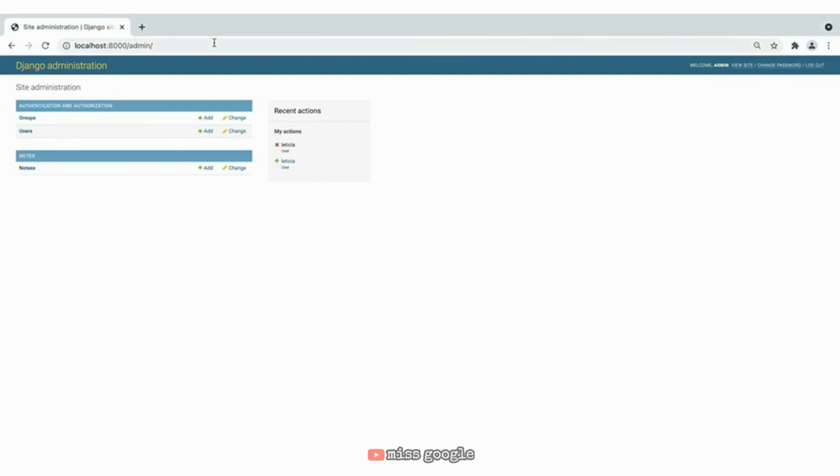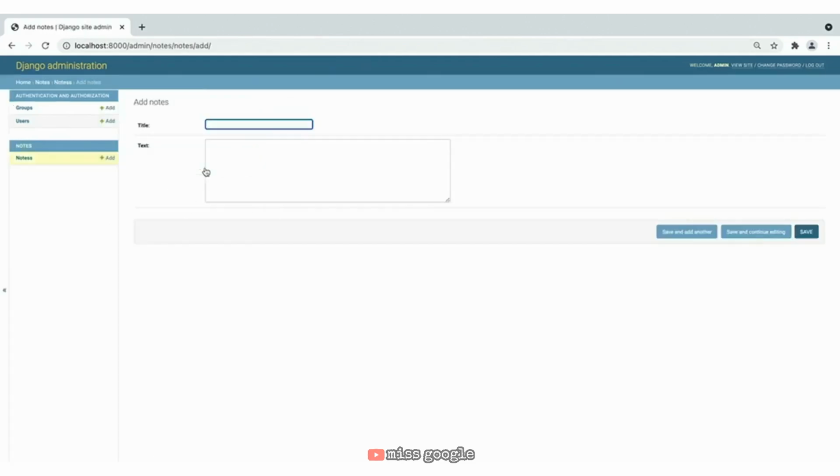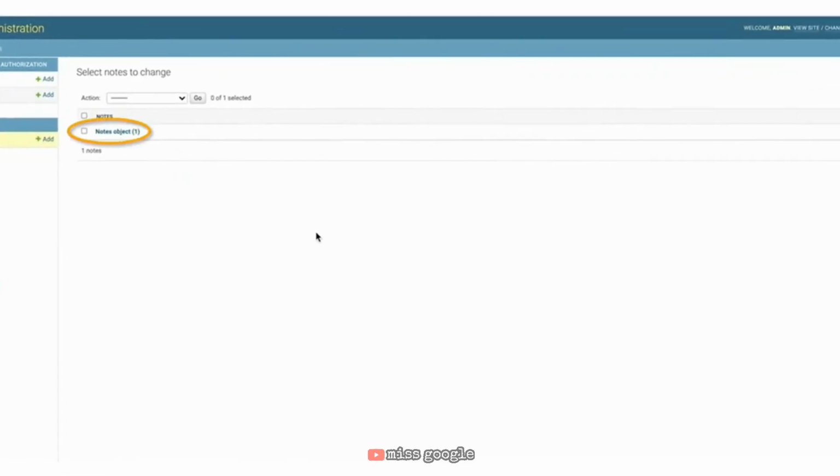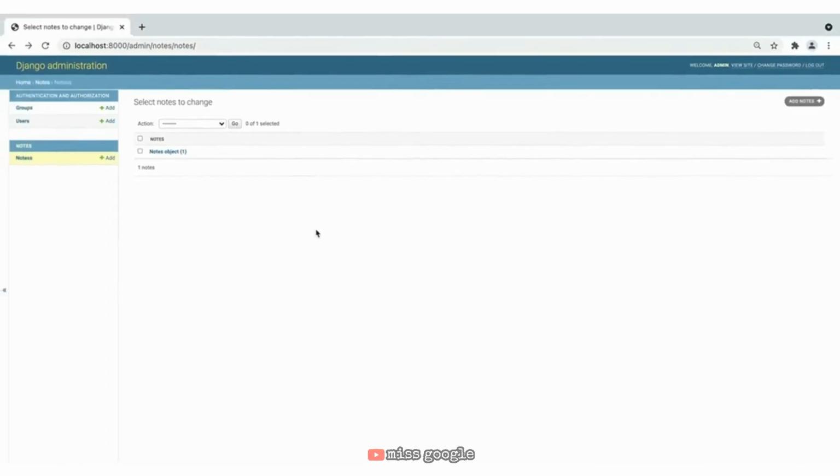There you go. Now we can see that the notes model is available on the admin interface. Let's use the add button here to create a new note. Let's title it My first note, and then Django is so amazing. Let's save this. Okay, we have our first note created. One thing that isn't really nice is that it is listed as Notes object 1. This is fine for now, but if we have a long list of notes, how can we tell which one is which? Let's go back to the admin class.